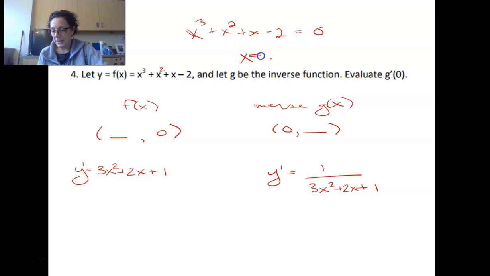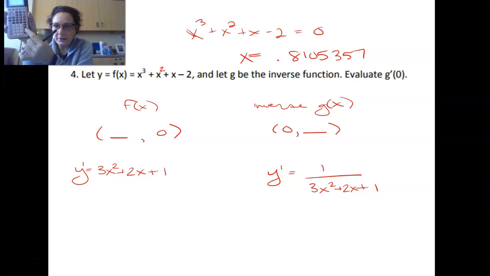Now, I think I've said this to you before. It's worth noting again. 0.8105357. I am under no circumstances doing a calculation with this number. I'm going to store that number in my calculator because I need to always make sure that my final answer is accurate to 3 decimal places. In this case, you'd probably be okay, but you don't ever want to take a chance. So what you want to do with a number like this is right above your on button down here, you have a store button. As you have that number up on the screen, hit store.